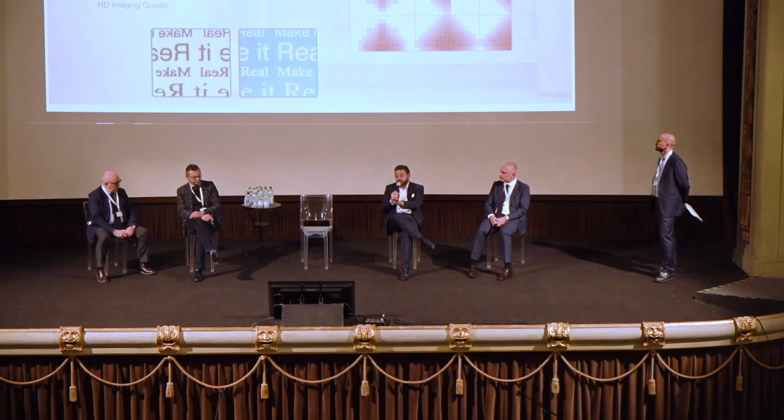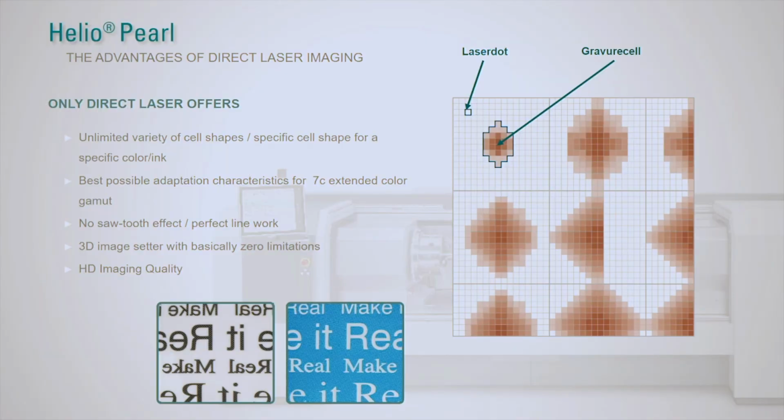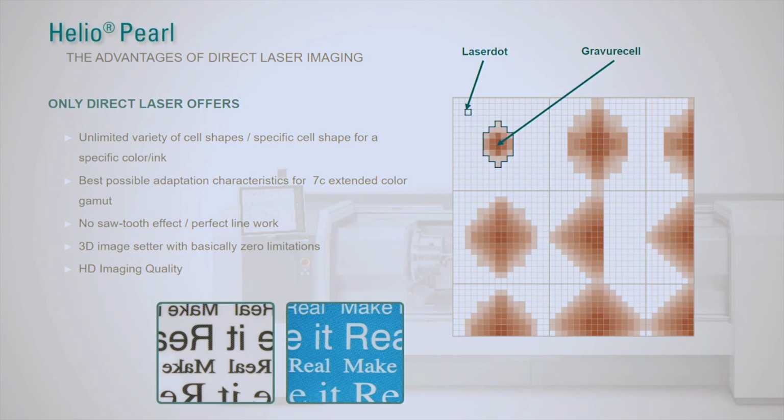With a process like that, pretty simple. You do your white cylinder on conventional cells, you do your CMYK half autotypical, you can have in the same imaging device, for example, honeycomb cells for whatever application you require. In our opinion, the direct laser imaging is the best possible adaptation towards ECG. Here in Europe, ECG is not such a big theme. But if you look into the United States, for example, where you have big printers already running ECG for brand owners. Or you look into the Japanese market, where a lot of the printers don't run 7C, but they run 5C.